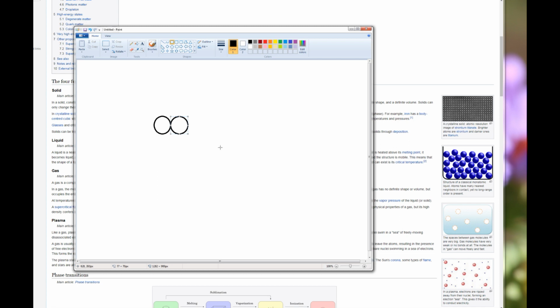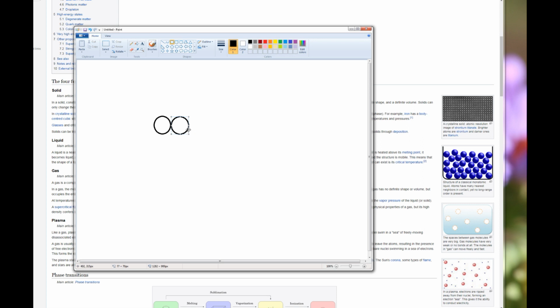Now, one thing that a lot of people don't know is when a substance like water or ice changes state from a solid to a liquid, in order to change state, you have to continually add more and more heat energy. But while it's changing state, it doesn't raise its temperature, which is an interesting thing. So in a liquid, you have the molecules or atoms moving freely but continuing to touch. That's why you can't really compress a liquid, because the molecules or atoms are still touching. But because they move freely, the shape of the liquid will conform to whatever container you put it in.